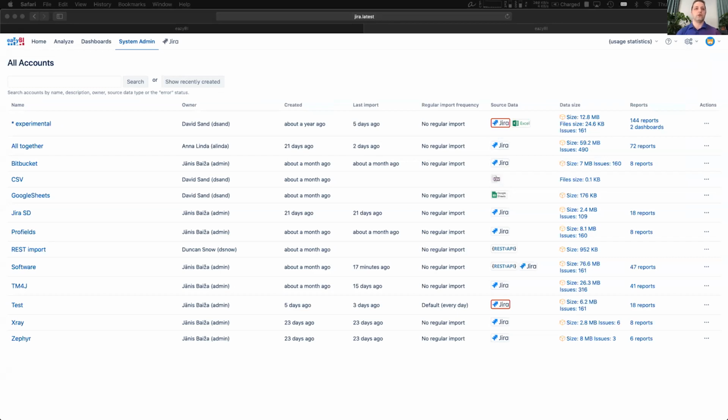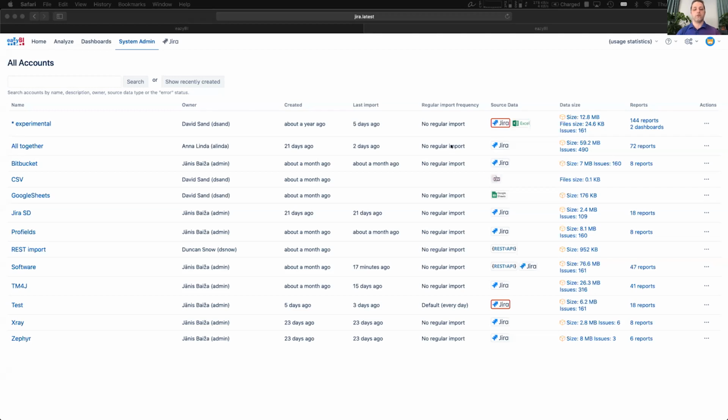And here you can see accounts together with their applications from where the data are imported, and with red borders are those applications where the import is in error status.